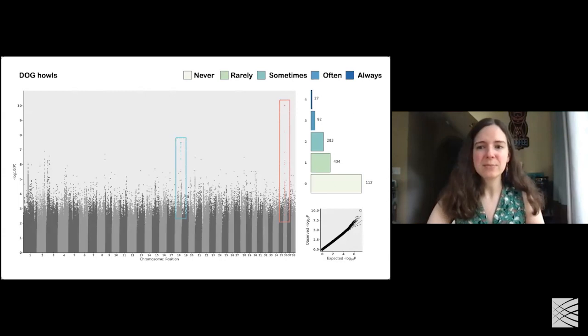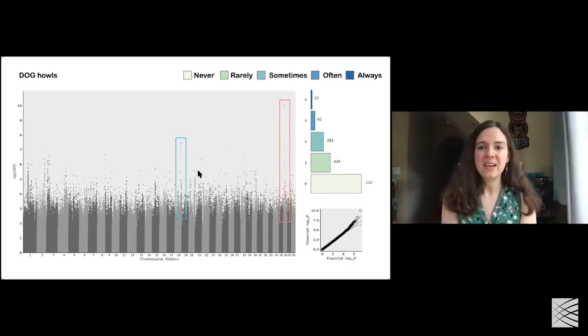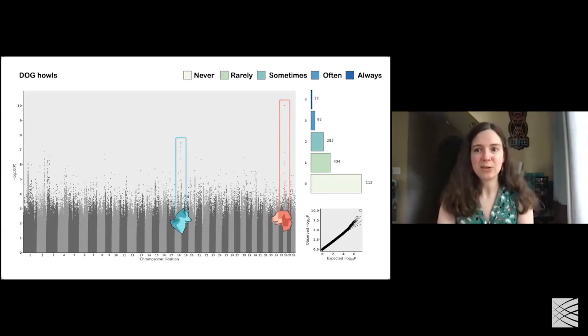For instance, we have some pretty good associations for howling frequency, including 2 genome-wide significant peaks. So maybe there's a locus here that's differentiated in a particular breed or set of breeds. Perhaps breed ancestry in our diverse dog set is what's driving some of these associations. Or maybe it could be that howling in beagles and huskies is controlled by different genetic loci. Might we find that this locus is the Siberian husky locus and this is the beagle howling locus?